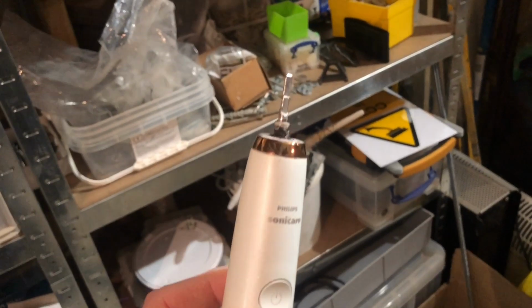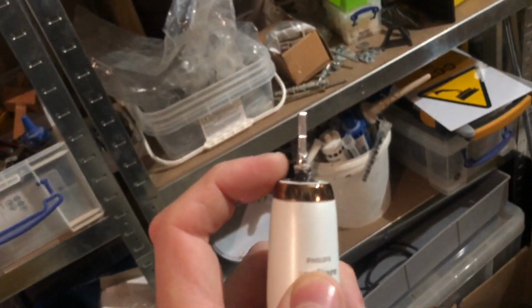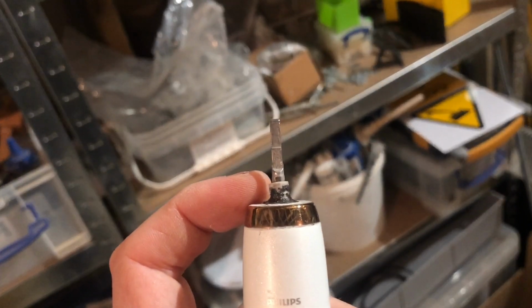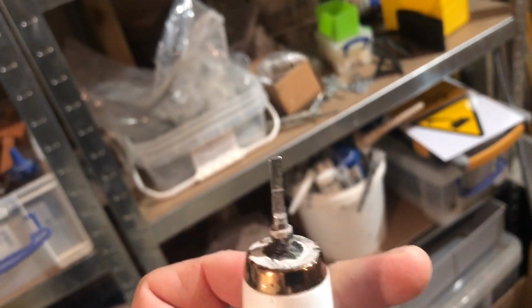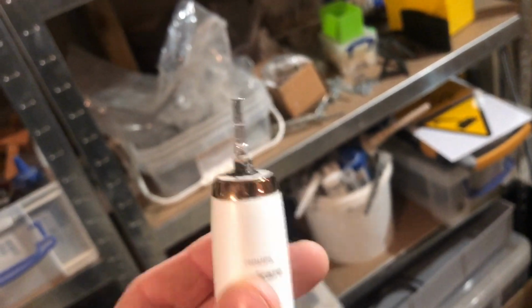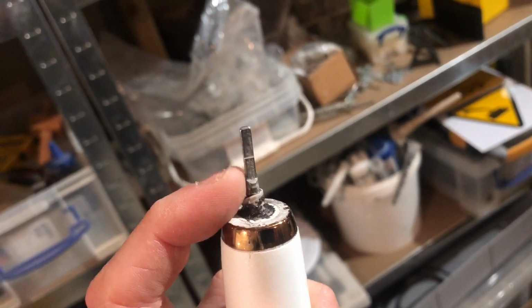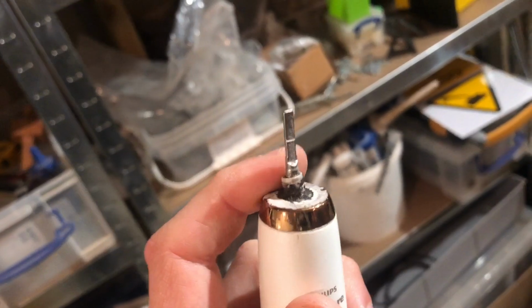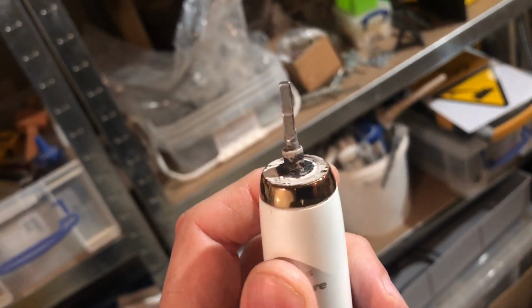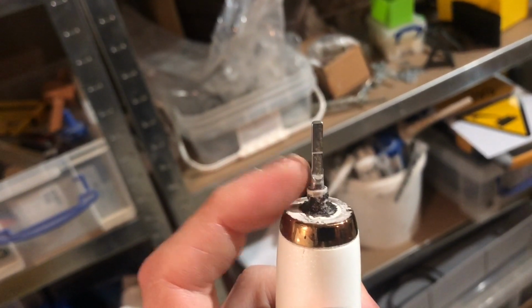Right, first of all, I took off the little plastic white retaining kind of clip that goes on here. Mine's manked. This is just black goo from brushing your teeth and general goo. Anyway, I took off the little white retaining thing that went over this sleeve. You do not have to do this. I was being an idiot. What I did was I snapped it and it pinged off somewhere behind this cabinet. So first advice is leave this thing on.